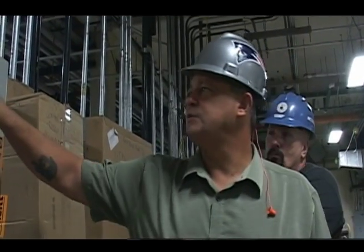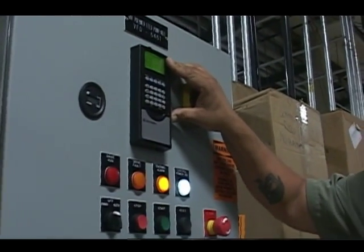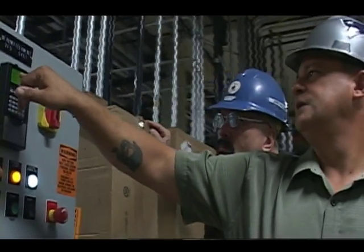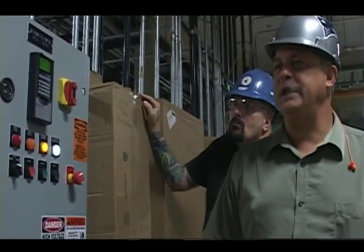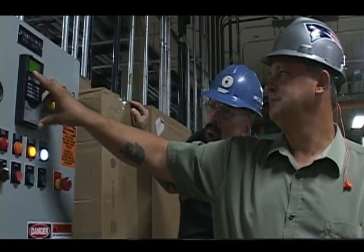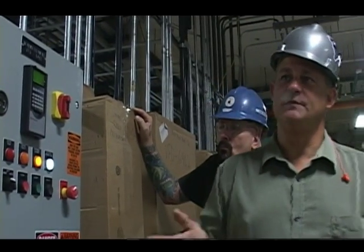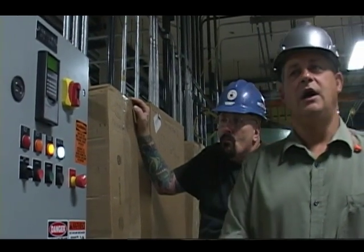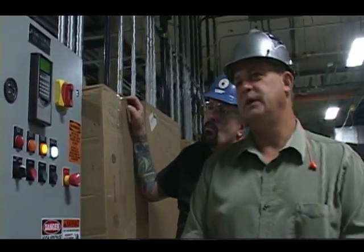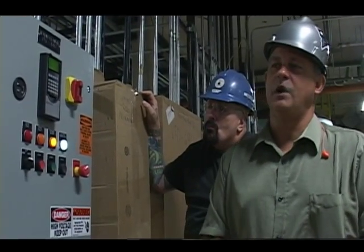This display is what you would normally see. Under normal circumstances, you'll come by and you'll see 3 lines. Top line is your speed in hertz, middle line is your amps, and the bottom line is your bus volts. Nominal is anywhere from 650 to 700. Right now we're at 698 volts. That'll drop a little bit once we start running, but that's within the ballpark.